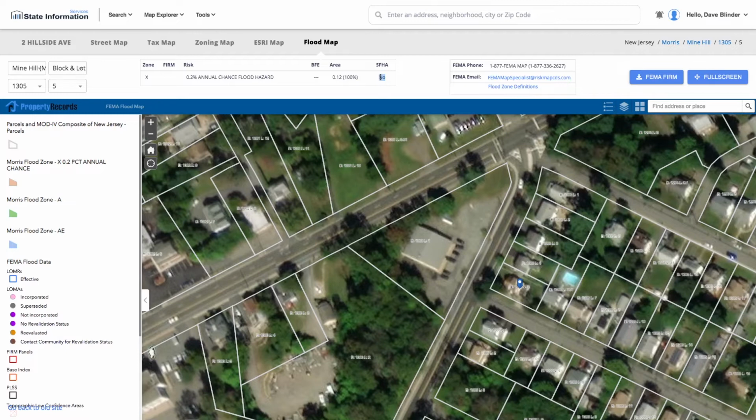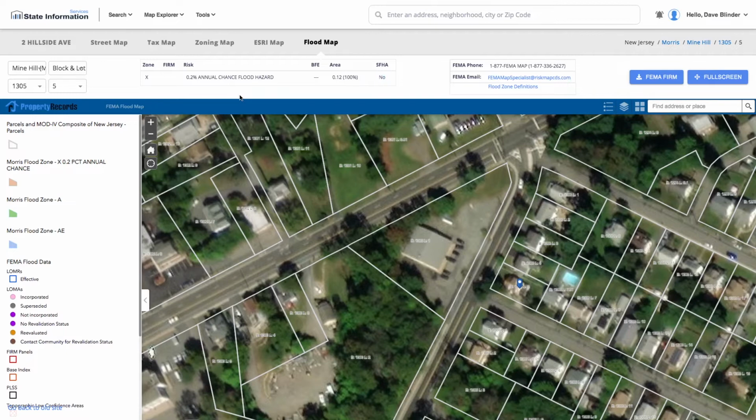Now, of course, you should always verify that information with a local flood insurance specialist if you're not certain what the data means. And flood insurance will vary from lender to lender depending on what type of mortgage the buyer may be getting. So it's always important to verify this information and do your due diligence.